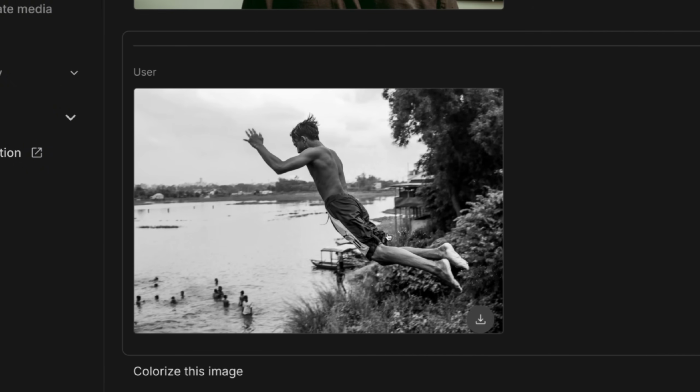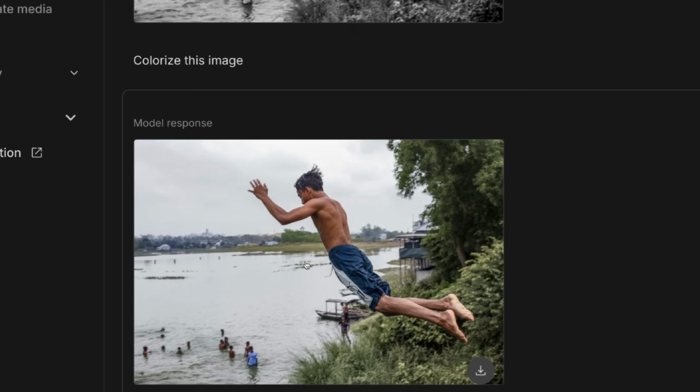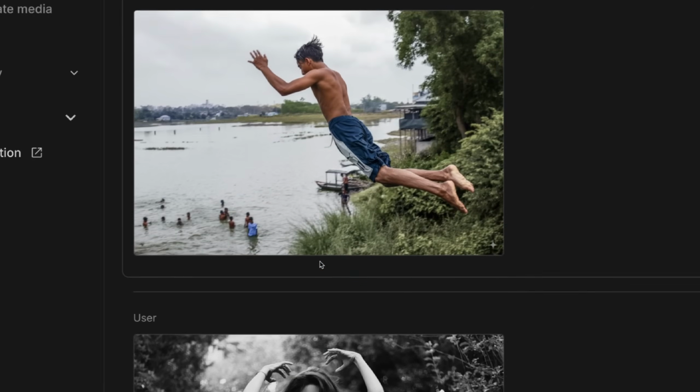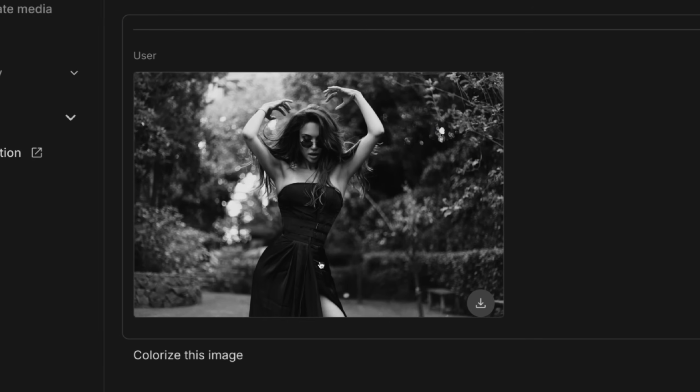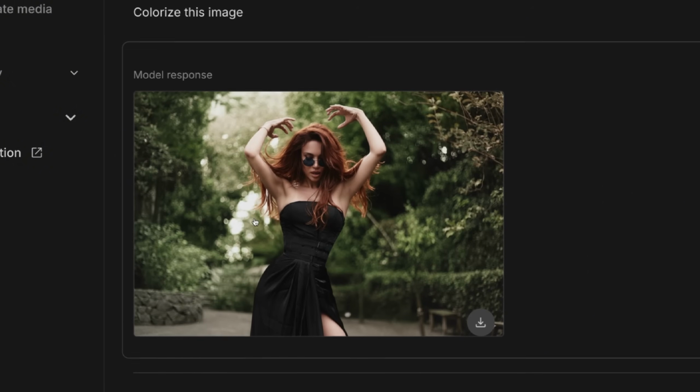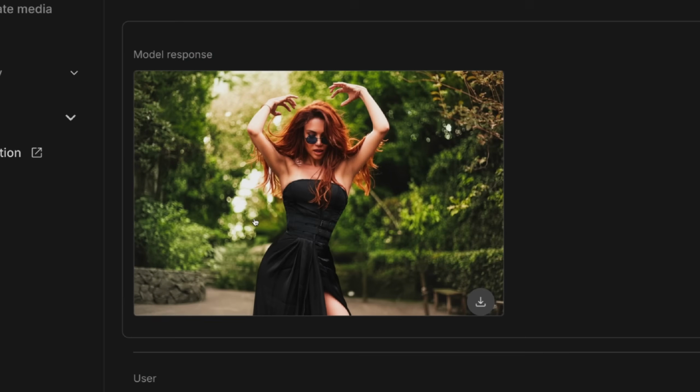Or for example, you can add colors to old photos and just upscale them or recreate them. So I said colorize this image and here we have the colored version. Look, it looks natural. It looks like a real image in normal colors. So this is very, very nice in my opinion. Or for example, this one, again, black and white footage, and I wanted simply to colorize it. And again, we have the colorized version. It looks right. And I also wanted to make it more vibrant.